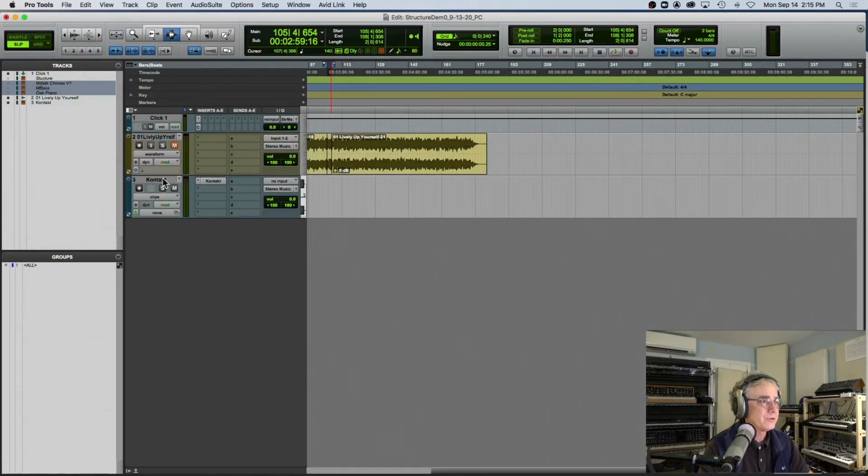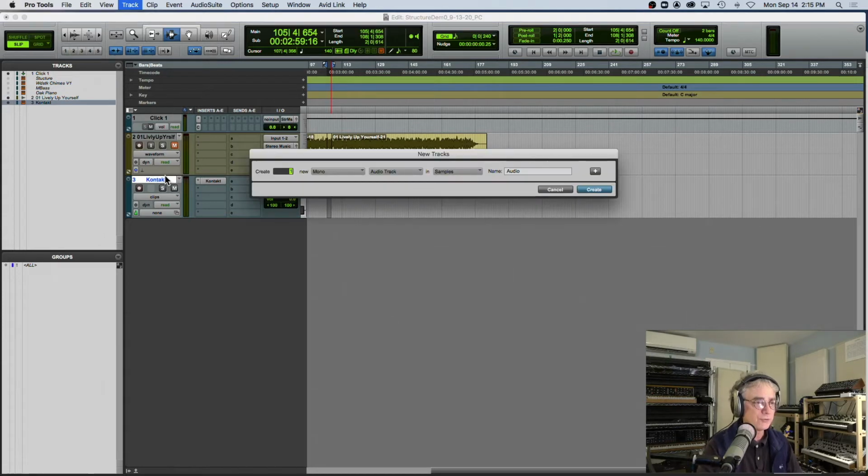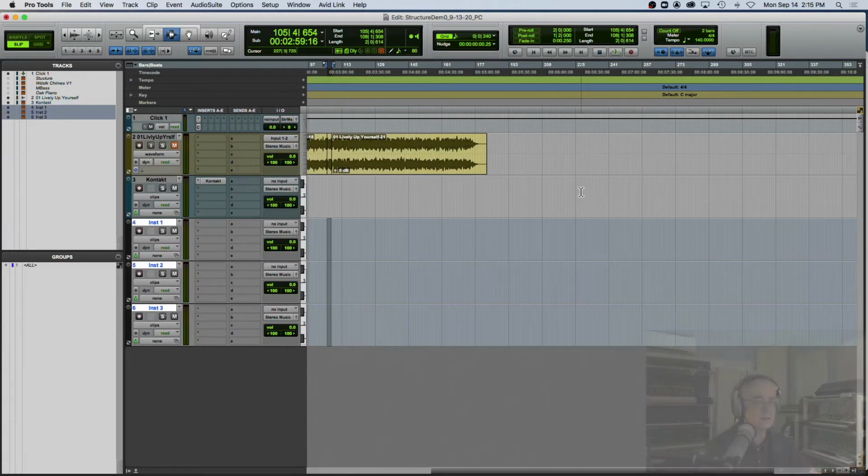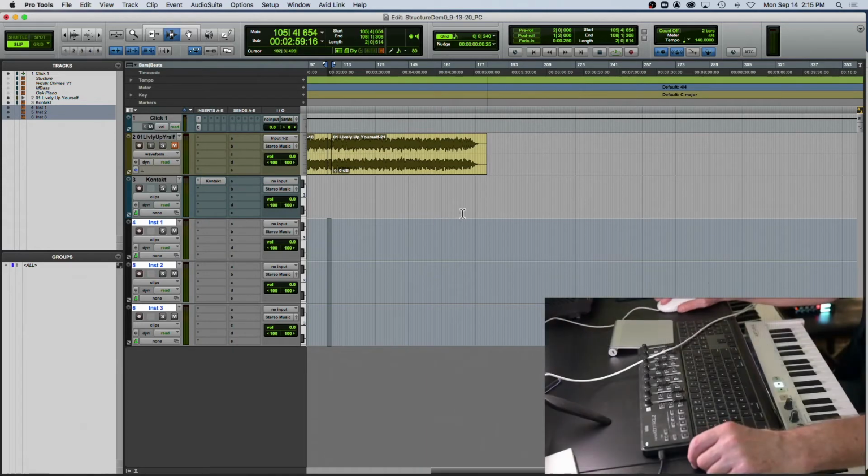All right. So I'm going to do 3 stereo instrument tracks. And let's do this so you can see what I'm doing at the computer keyboard.